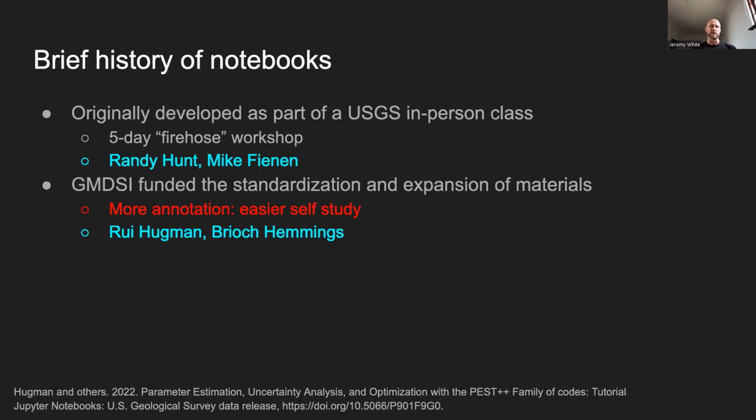So the notebooks were originally developed at the USGS as a collaboration between Randy Hunt, Mike Fienen, and myself as part of the curriculum for a 5-day in-person, what we call fire hose workshop, where we just overload everyone with lots of information for 5 straight days. And we'll talk more about that in a little bit. Then later, GMDSI provided some funding to standardize the materials and expand the content, and Rui provided a lot of nice annotation and interpretation in those notebooks to help people facilitate some self-study. And Brioch has also been pretty instrumental in that process as of late.